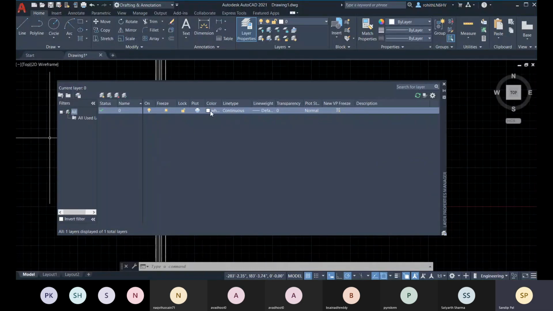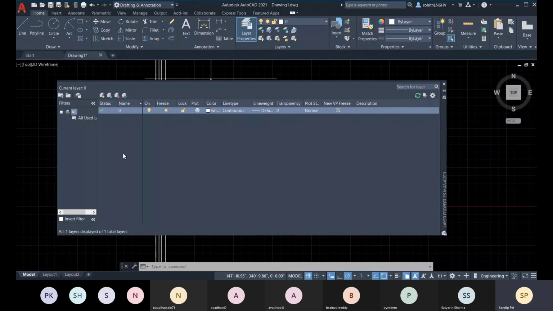Here you can see the default layer that is named 0. You cannot delete this and you cannot rename this, but you can definitely change its properties. And if you place your dimension, another default layer you can find is Defpoints. That is also a default layer.